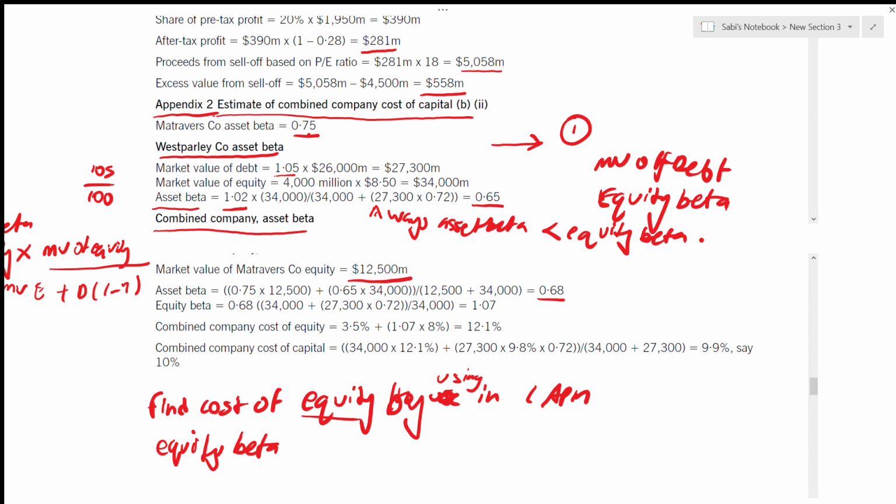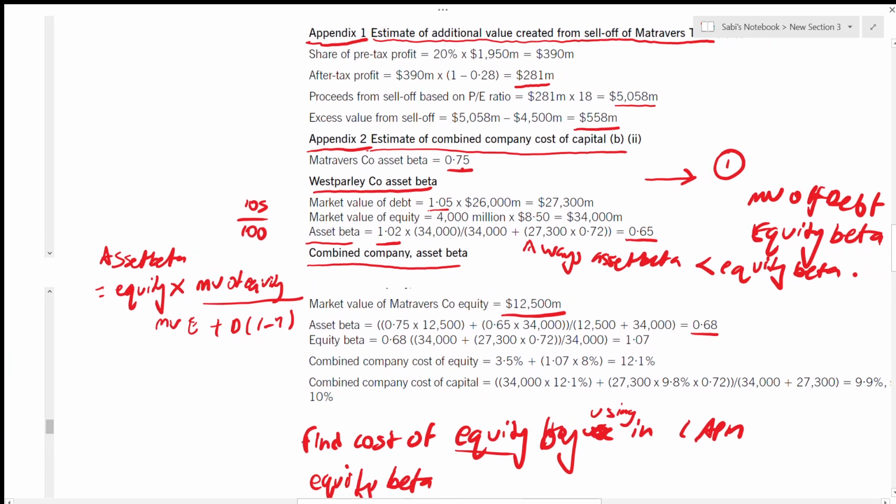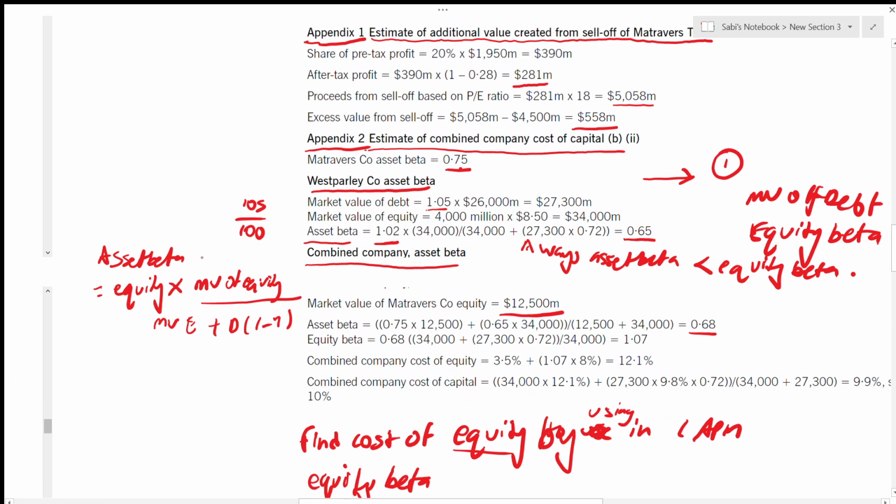So next, go to equity beta. How will you find equity beta? I will take this formula only. Just see that asset beta is equal to equity beta into this thing, right? So now just rearrange. We already have the asset beta, we want to find the equity beta. So it will be asset beta cross multiply. Your numerator comes in the denominator and denominator comes in the numerator. So basically this goes up, this comes down.